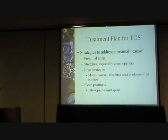Okay, so I rarely address wrist position specifically. If you get everything else right, open up that elbow angle from 90. The more you have your elbow bent past 90, the more slack you're taking out of the ulnar nerve, whether it's at your keyboard like this, or whether it's your crappy sit position, you're taking the slack out of your ulnar nerve. So elbows open up a little bit.